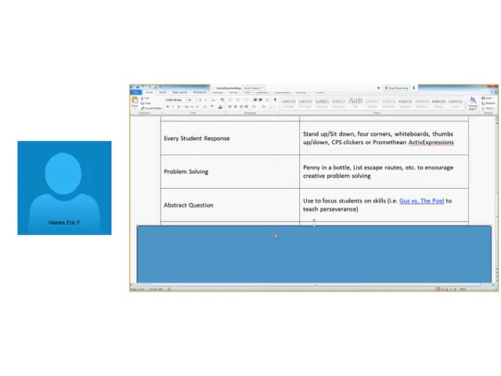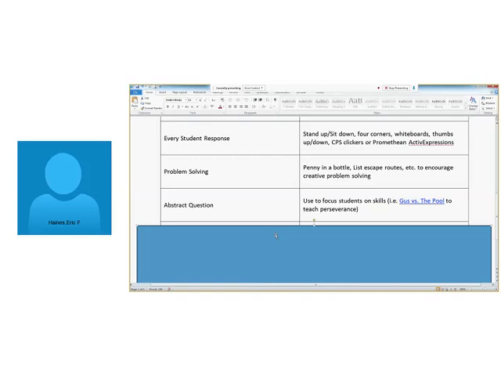How I used that video was, we know that in CTE sometimes you're going to have work days. You're going to have days where you're not doing any direct instruction. They've already started on a project, they're building a hovercraft or a straw bridge, or they're working on a sewing project, and they just need time to work in class on their project and get with their groups. So it was a really good way to take 2 minutes and do a very short, quick warm-up to focus on them. I used that video to teach perseverance.